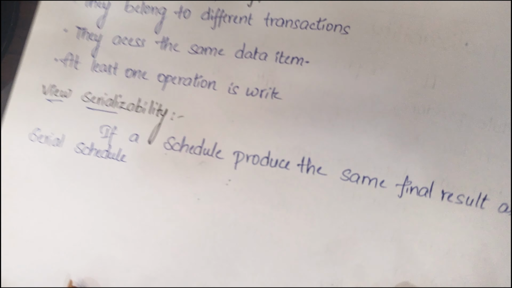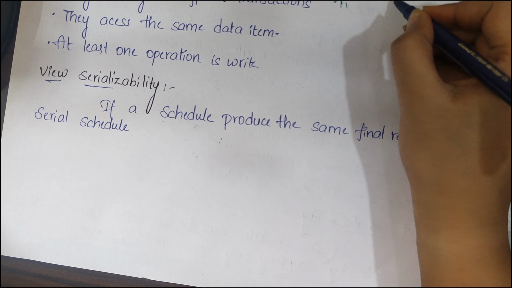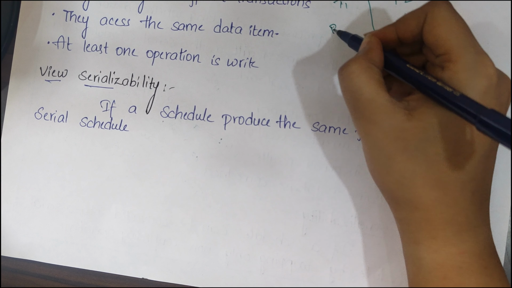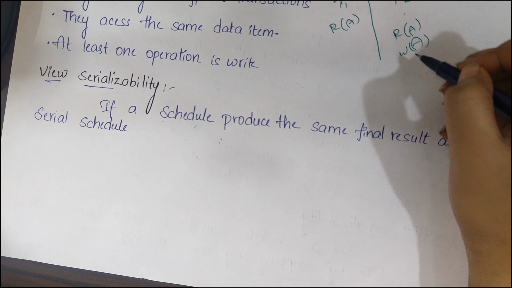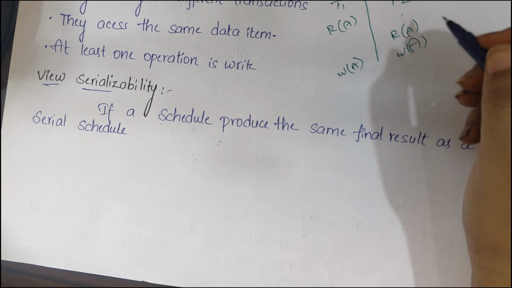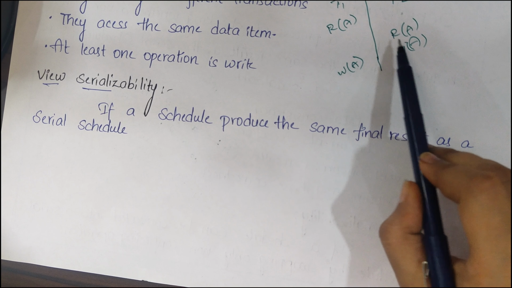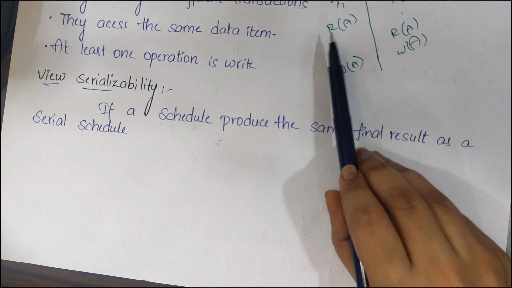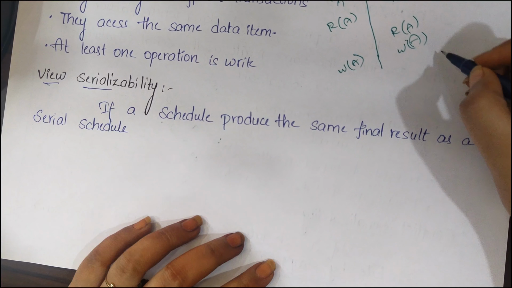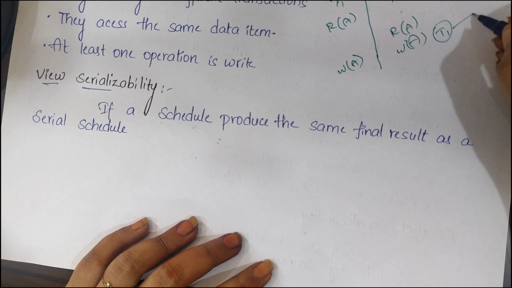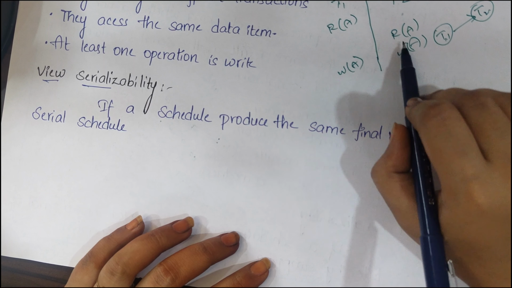Let's understand when it is having some loop. Let's consider another problem. T1 and T2: read of A, read of A, write of A, and write of A. Here we are having read and read operations, which will not be having any issue, right? And read and write here, we are having an issue with that. Both are conflicting. So transaction 1 and transaction 2, the directed graph goes towards this, because we are having the conflict raised, right?